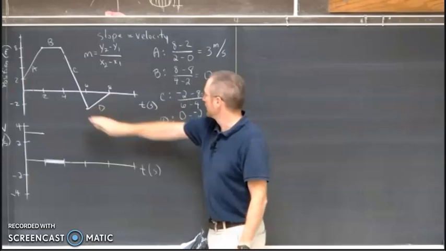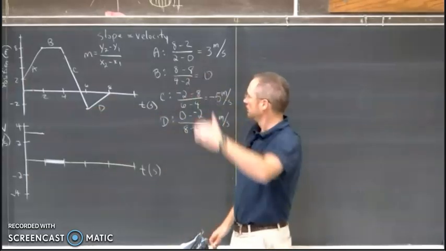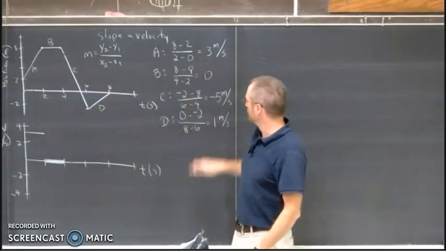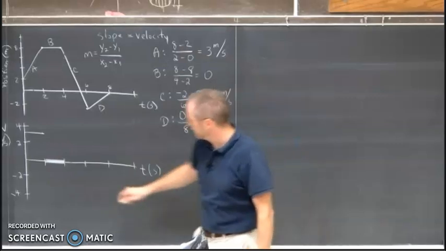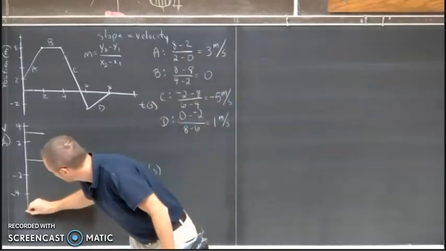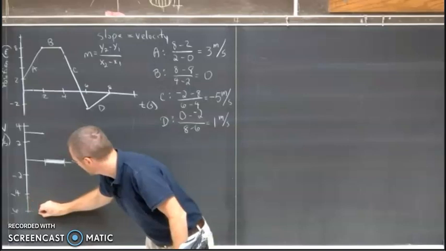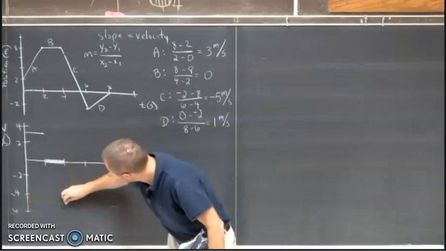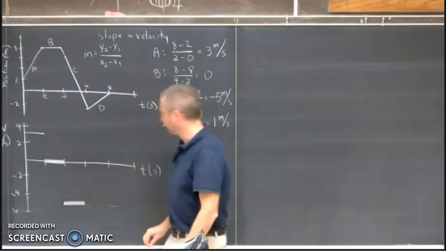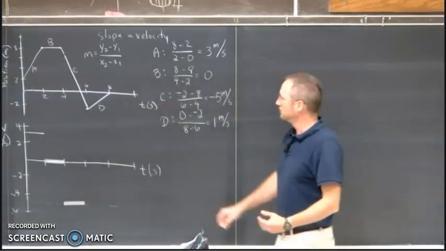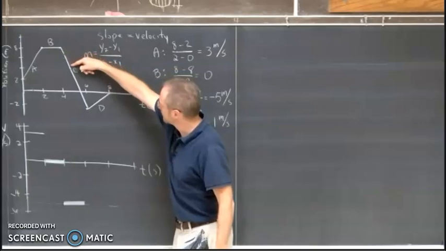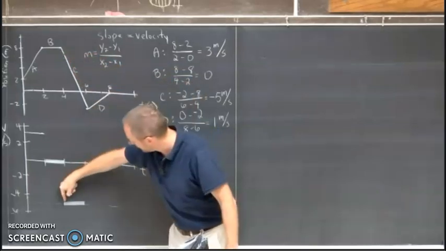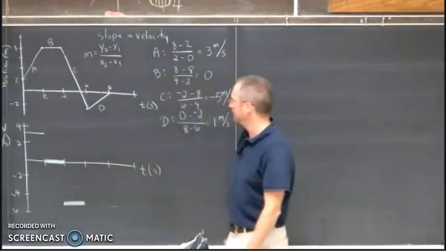For these 2 seconds, it goes through a displacement of negative 10 in 2 seconds, so the velocity is a negative 5. So we're actually going to have to come down here, minus 6. And so minus 5 is going to be here for this one. So there we go. For these 2 seconds, the slope is a minus 5, which means that for those 2 seconds, the velocity is a minus 5.